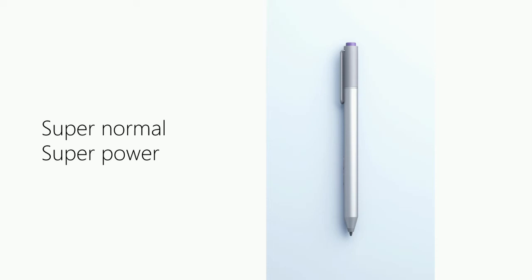And very similar things happen when you take a ballpoint pen and make it look, feel, and behave just like the ballpoint pen, but the marks, the notes you do, the sketches you draw, are all of a sudden digital, right? They can be instantly synced to your colleagues. Notes can be taken and translated automatically into text. You can go find a website, maybe annotate it, snap it out, and then send it to someone, right?